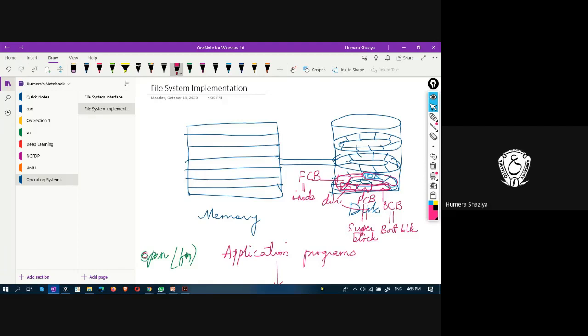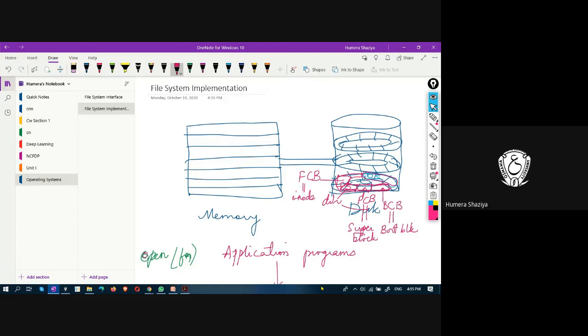Boot control block keeps the information on how to load an operating system, where an operating system is stored, and so on. Partition control block has details about how many partitions are there, how many blocks are there in each partition, and so on.